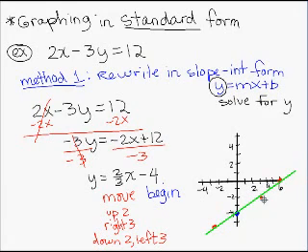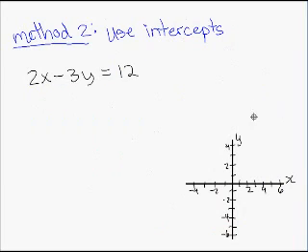Okay, now, the next way that we're going to graph this, not involving algebra, is using a little shortcut that you can use, which is using intercepts. Now, when I say using intercepts, I like to think of it as using the 0-0 table, is what I call it. The intercept table, or 0-0 table. It's where you plug in a 0 for x and you get a y value, and that gives you the y-intercept. Then you plug in a 0 for y and get an x value, that's the x-intercept.